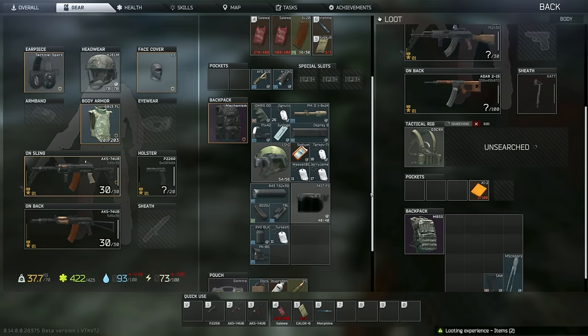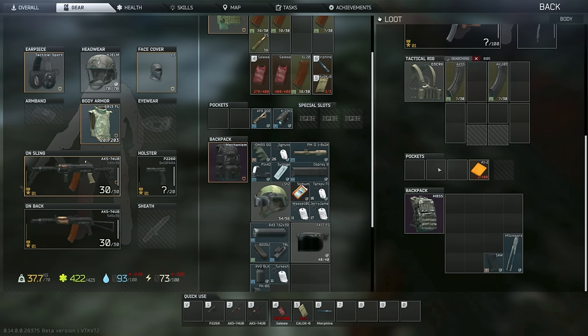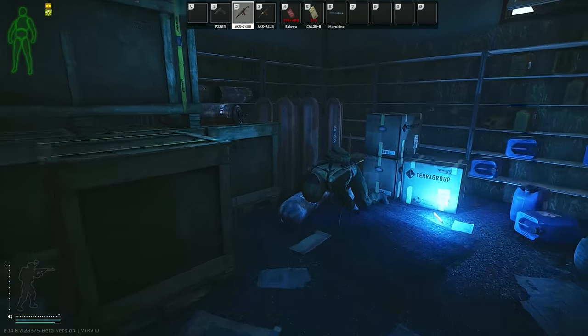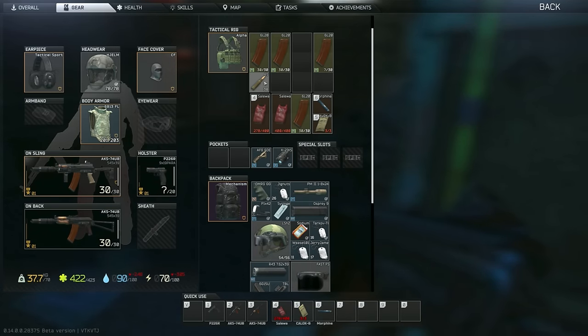I don't even know if I want the 100-round mag. I don't think it's really useful to me, considering I can't even sell it. Yeah, I'm not even gonna grab it. Alright, let's load up that mag and then we'll move on. Little nice fight right there. I'll take it.